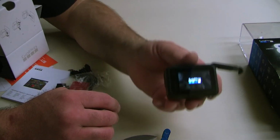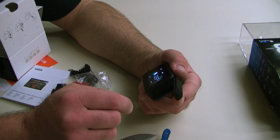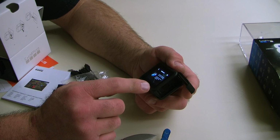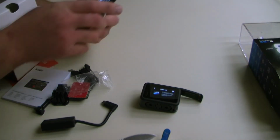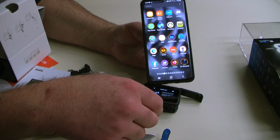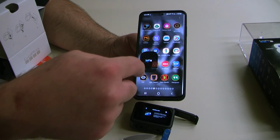GoPro. We want English. Check. Sure, I agree. GPS, I guess on. I don't think I ever used that with the old one. Install the GoPro app on your phone. Leave your camera on and allow instructions. Okay, so that's there. Let's go to the phone here. Find the GoPro app. That should be right here somewhere. There it is, GoPro.